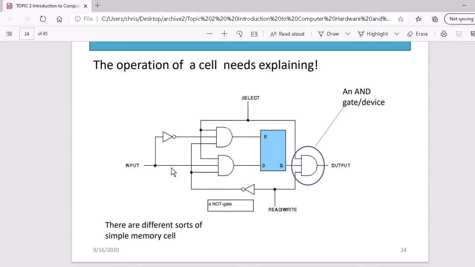So taking stock of all my assumptions, input is 1, fine. Select is 1 because I'm selecting this particular device to make a change in it, to make it store or do something. So I've got a 1 and a 1 and a 1, a true, a true and a true, and the output is true or a 1 here. And this is what's called a set pin. And the definition of the behavior of this very simple device is that if you set it, the output Q is going to become 1.